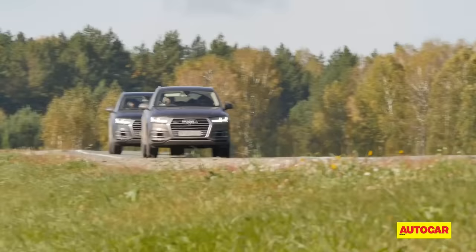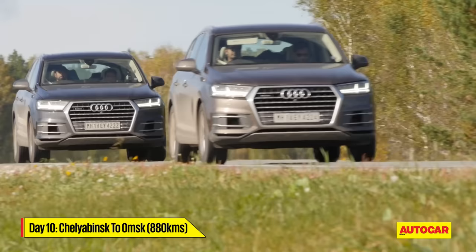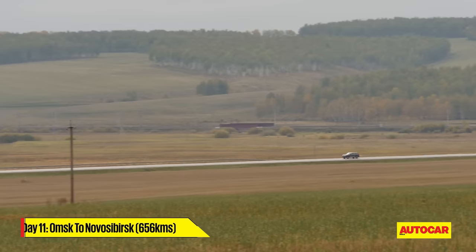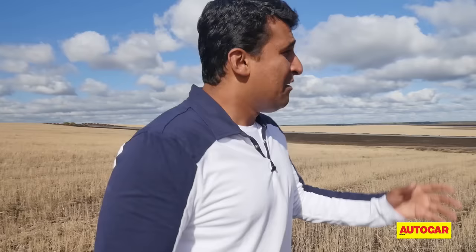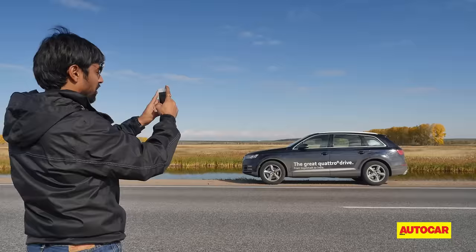The last 3 days have been incredible here in Russia. I mean, we'll cover 2,500 kilometers in these 3 days, and in that time, all we have seen is just open land, practically no civilization, just fields and fields and sky. And while driving, I was just thinking, in the olden days, people living here, if I lived here, I'd believe that the world was flat. Just look at it, stretching out behind us over here. And then you see the clouds just draping all over it. It's just staggering. And seeing this by road, unbelievable.